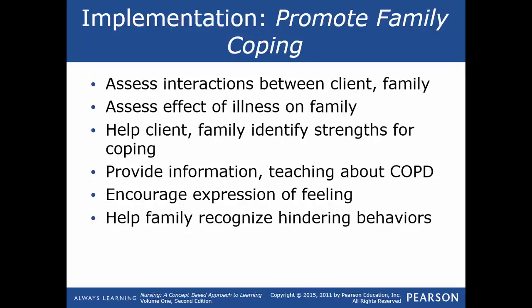Promoting family coping. You want to assess the interactions between the client and their family. Are these good interactions? Are they bad interactions? They usually have a higher success rate if their interactions are well and good and not bad. You want to assess the effect of illness on the family, looking at the different roles and the relationships. So if this is somebody that's usually the head of the household, the main person that is making the money for the household, it may affect the family a lot more than if they were not the primary breadwinner.